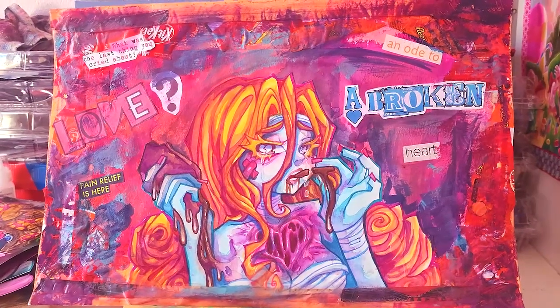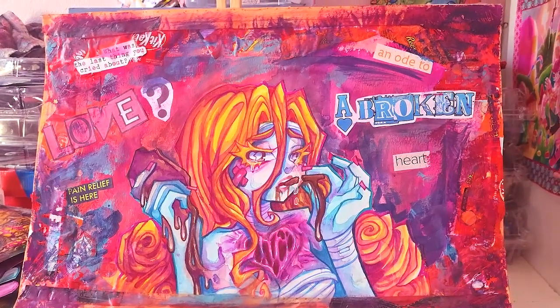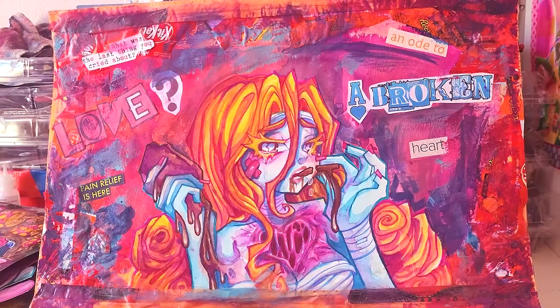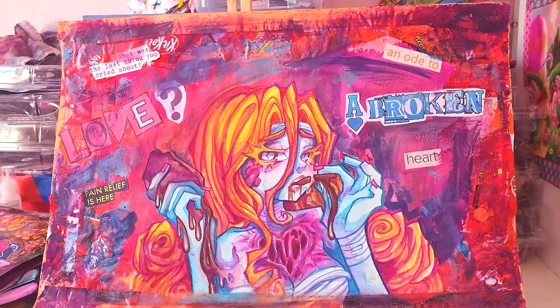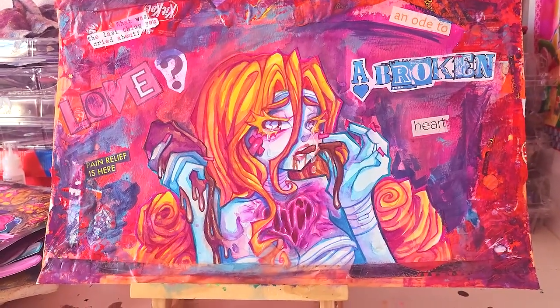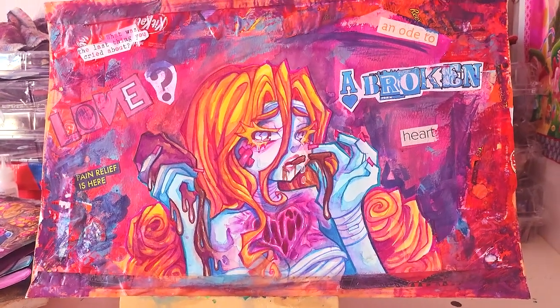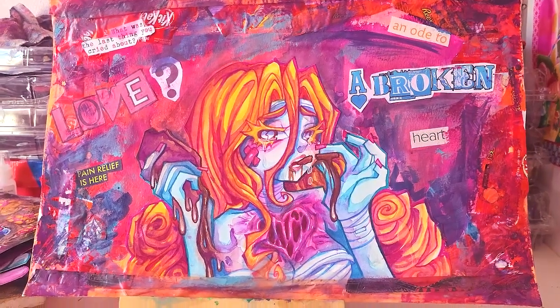Alright, so now we've gotten a bit large. This painting actually was cut from an 18 by 24 paper. I think I cut it in half or something like that. I forget what the size exactly is. Anyway, this is supposed to be another edgy sort of thing, and it was a collage thingy. I just had a bunch of candy wrappers and I just put them together and made this.